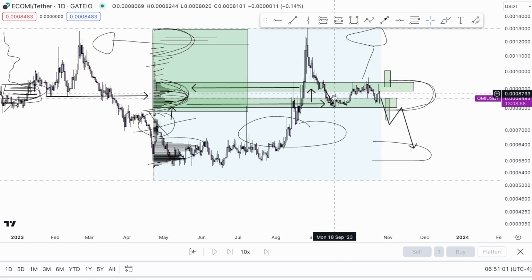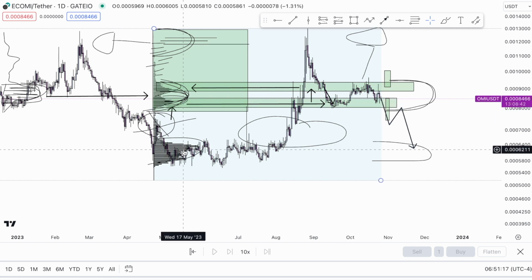For now, we're seeing sideways action. We're waiting for a structural break. If you're looking for the daily, this is just sideways action. You could do this on the 15-minute, 30, 1 hour, all these time frames can be used. But for this example, I'm using the daily. We're looking for the simple break below. And I want to see the lower structures being hit. That's what I'm looking for. We'll see how prices play out. But this is a key way, guys, of using volume to help you find key levels of hidden levels of support and resistance.